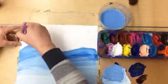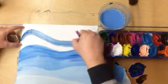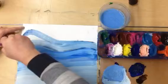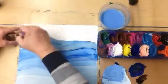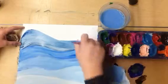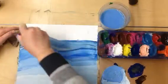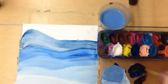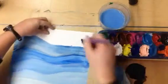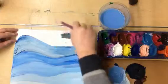I'm going to come over here, and I'm going to make kind of a mountain here on my paper. You can see this is darker than my original blue. Then I'm going to add a little bit more black. And I'll probably use this to go out the entire way at the top.